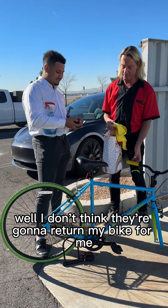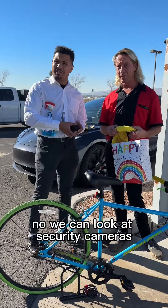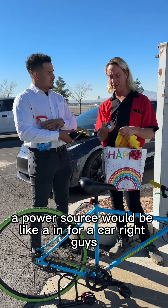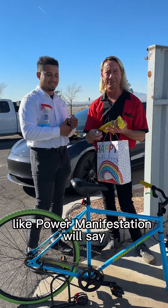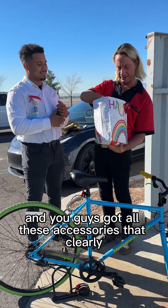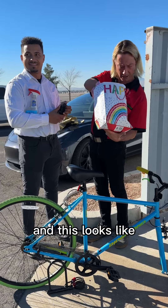Well, I don't think they're going to return my bike, but maybe we could look at the security cameras and find out. We can look at security cameras, but I'm thinking about biking for solutions. I'm trying to figure this one out. It's a phone charger. So next to your phone, a power source would be like a car, right? Power manifestation, we'll say. How about that? I will get a car this year, and you guys got all these accessories that clearly amount to that kind of thing.